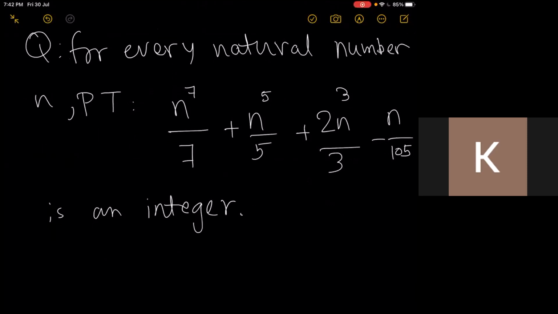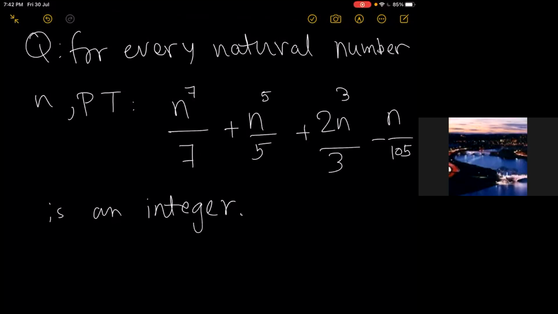Please tell me, anyone. At first we just add them up, like we add fractions. First, we can use the base case with 1. You can add them up, but then we can prove that the numerator is divisible by 105 by induction. Yeah, you can do that. We can use Fermat's and Newton's theorem also here. The first thing to notice here is that 105 is the LCM of 7, 5, and 3, and that's the main hint.